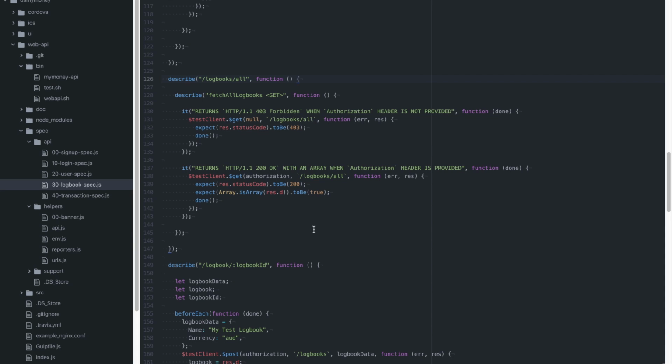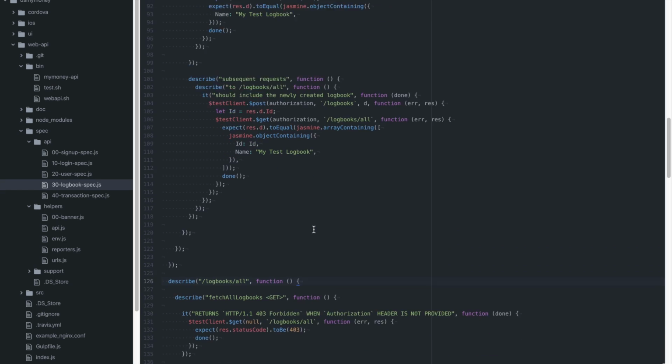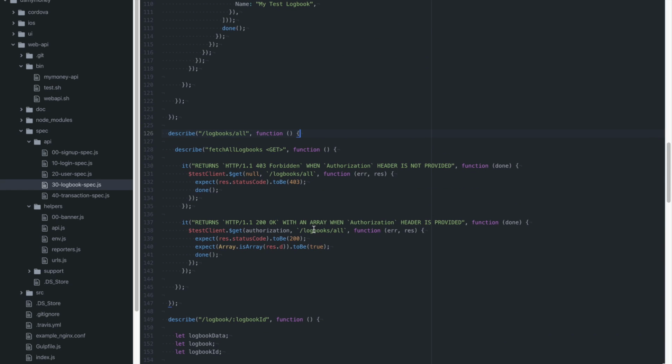Now this test is a little bit simple because we could be passing a different user's authorization or something like that. But this isn't really testing whether or not a particular user can do something. It's just testing that, given that all things were okay and that we had a user that we knew existed, we could fetch a list of logbooks. So all users have the get logbooks all, provided that you had a valid account. So now we're checking fetch all logbooks. Sorry, we just did that one.